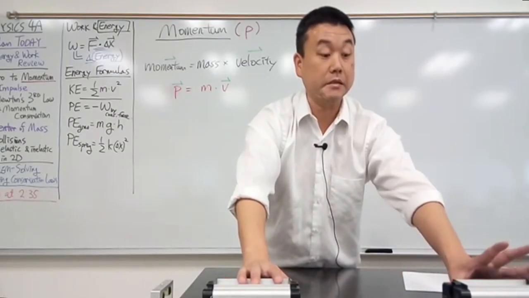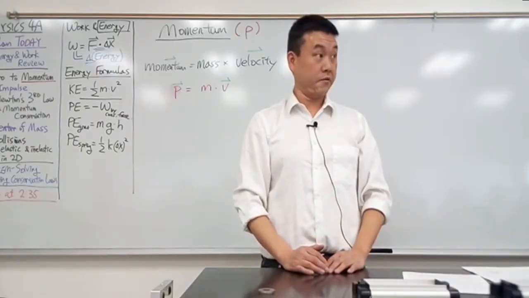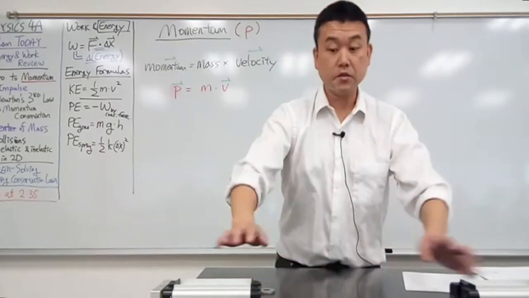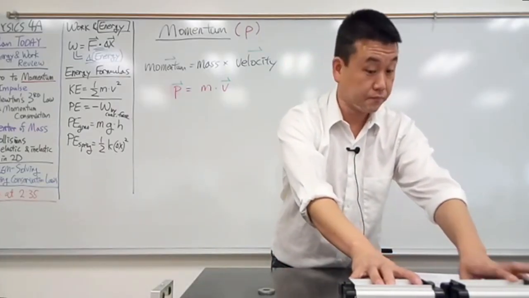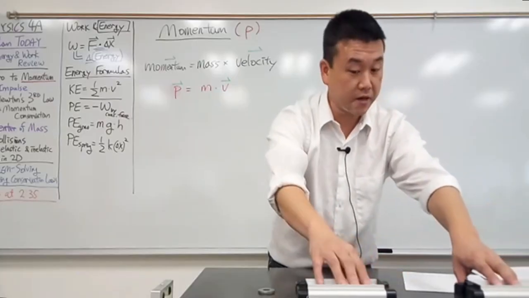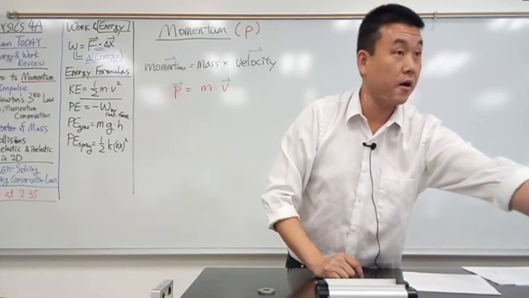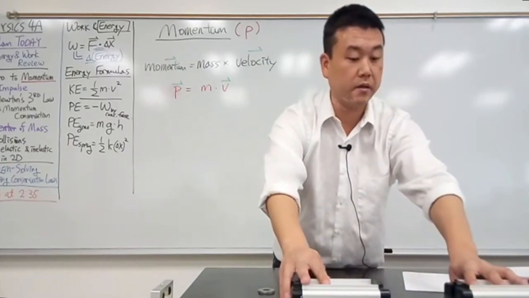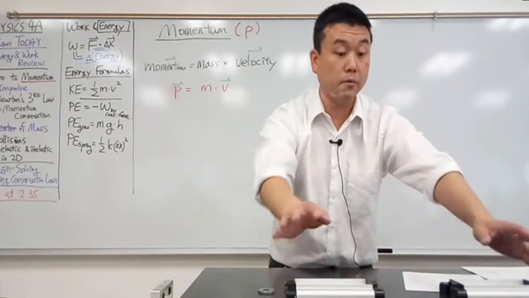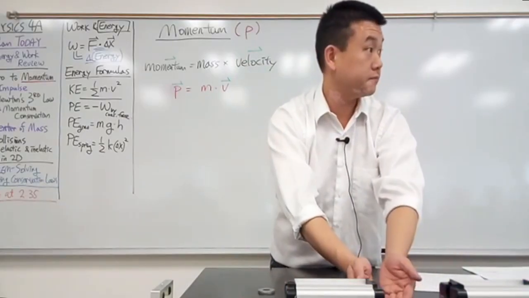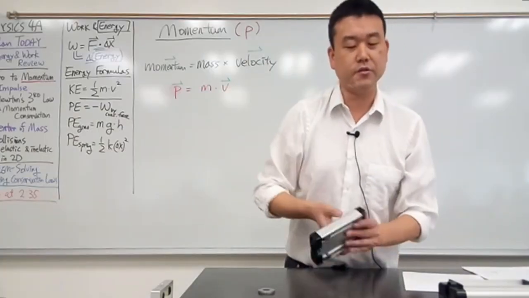All right, would you say momentum is conserved in this collision? Yeah. This comes in with some amount of momentum, it hits the other card, and then it continues. This card's momentum has changed because after the collision, this stops, but the other card is moving. So when you look at the entire system of the cards, the total momentum of the two cards is conserved. The other two examples are a little bit harder to see.